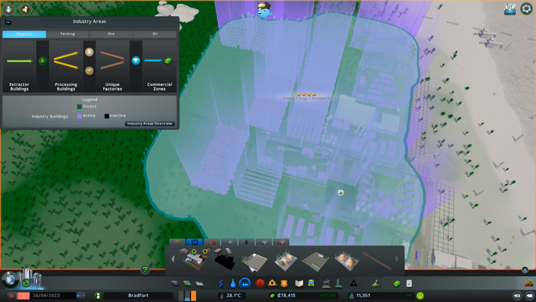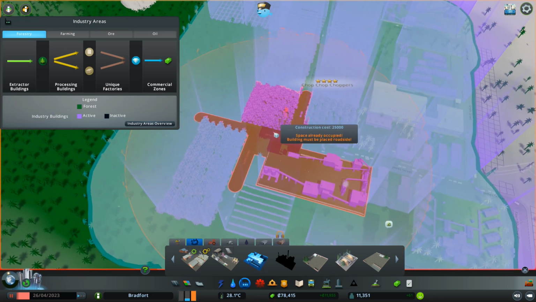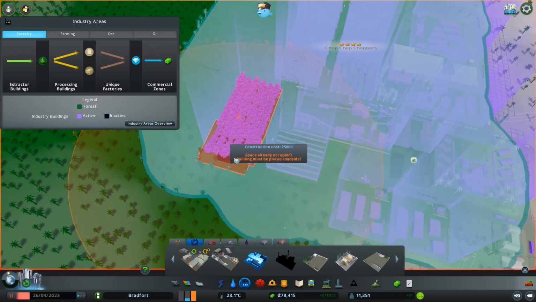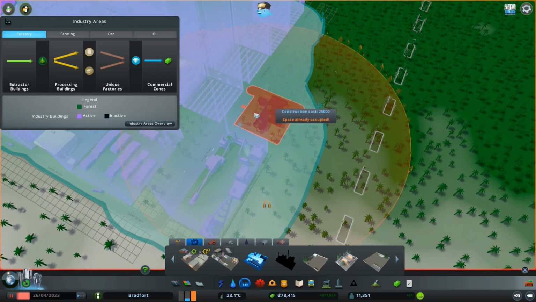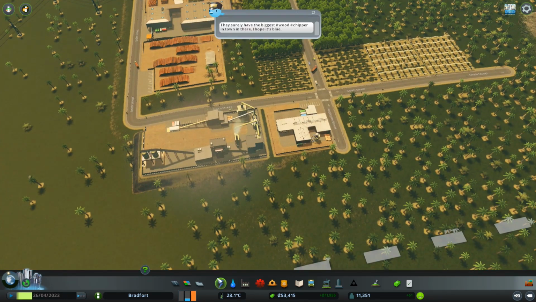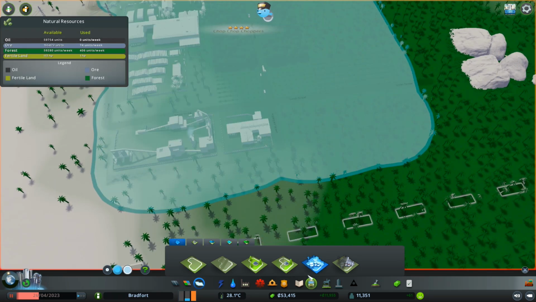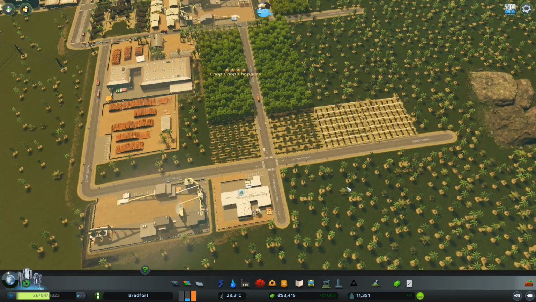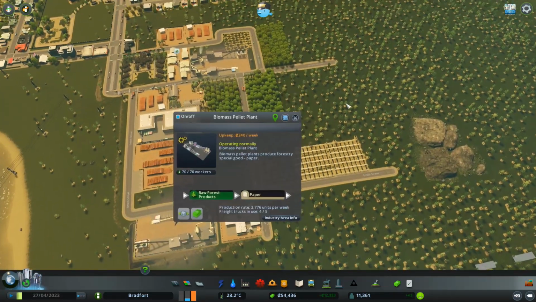We could get one more... Where is it? Wait, engineered wood plant. Engineered wood plants manufacture forestry special good. Oh yeah, timber, right. Yeah, let's get that. That's fairly small. Somewhere back here might be okay. That will be closer to the log yards. So there you go. And anything else? Just going to expand the zone slightly. So that will produce timber. We already have 2 plants producing paper. I think that's going to be enough.